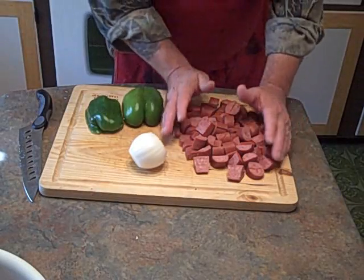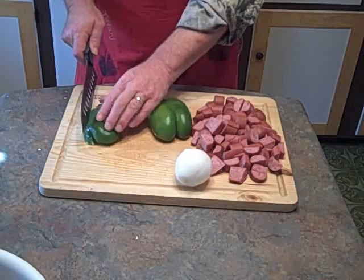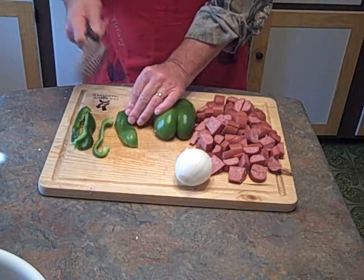Hey, got bacon all fried up. Got the sausage ready to go. We're gonna add some onion and some green peppers. And like I always say, if you've been here before, I'll just cut my finger off. I'm not using this knife, it's a new one.